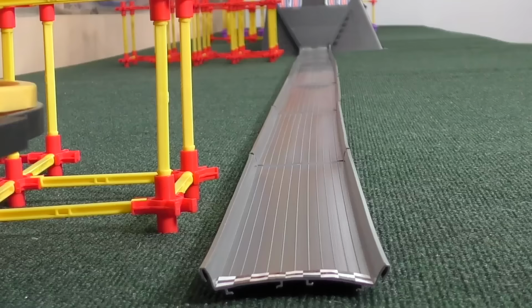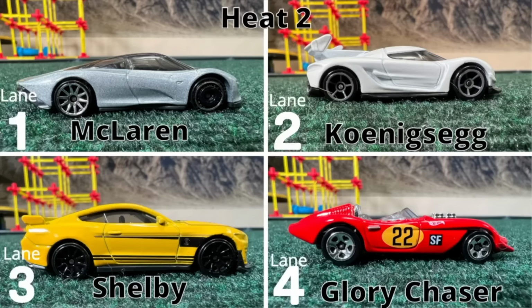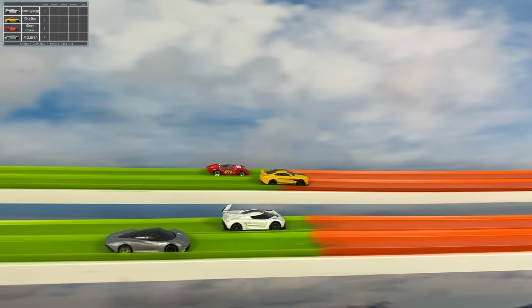And we got our new set of 4 here, another set of 4 to follow, and then down to the finals here in day 6 as we find our next finalist. 3 more spots remain. Koenigsegg, McLaren, Shelby, Glory Chaser, all on the table to compete for one of them in today's tournament group stage. And we'll have 4 more cars again later to compete with them.